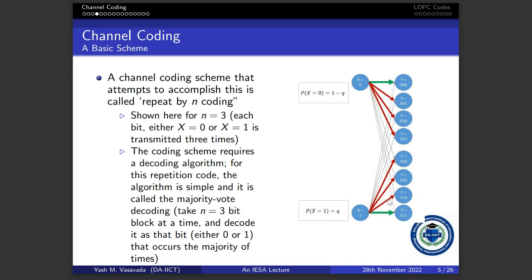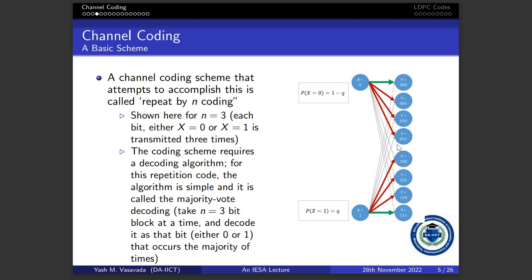So the green and the red colored arrows are the reception scenarios in which there are not going to be any errors. The black colored arrows are where the receiver will still be confused and it can still make errors, right? So with repeat by 3 coding, you can overcome some bit flippings that are happening, but not all. The receiver will need a slightly smarter algorithm than if you didn't do this repetition at all.